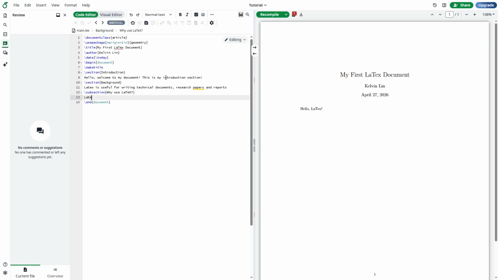LaTeX gives us precise control over formatting and works well with equations.